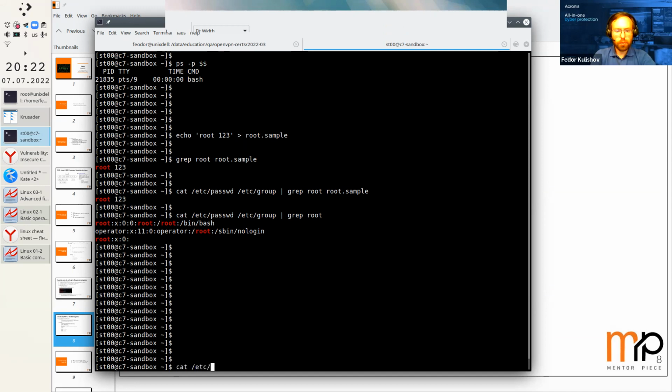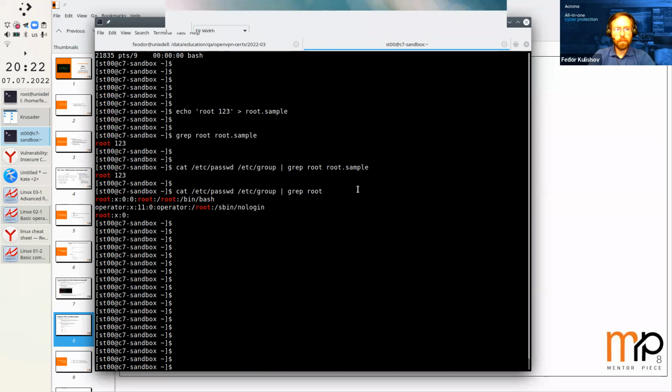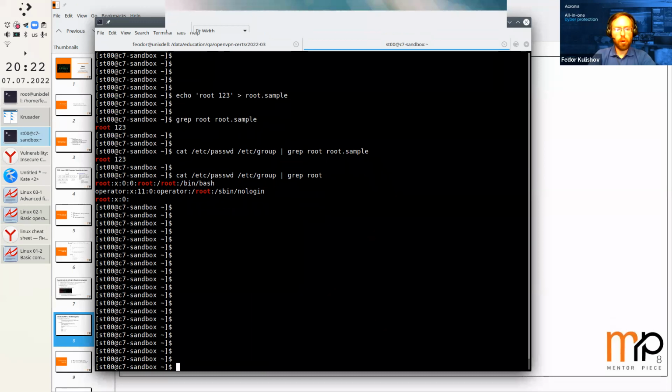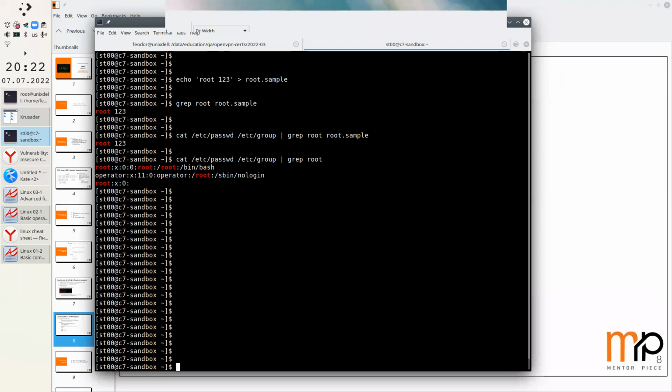Let's try to take all files from the etc directory. We are not interested in the normal output. No, that's not a good sample again. So give us an example from real life, please. Okay, it's really hard.